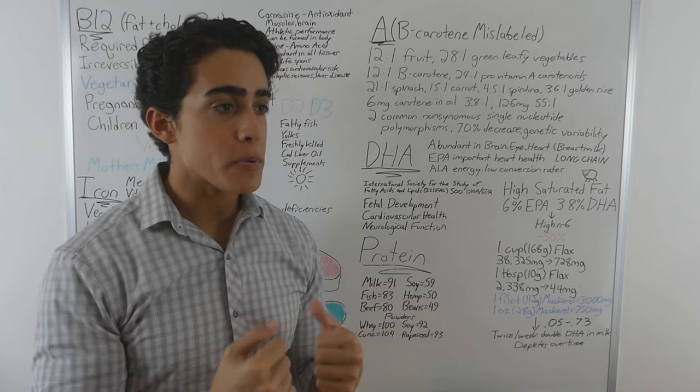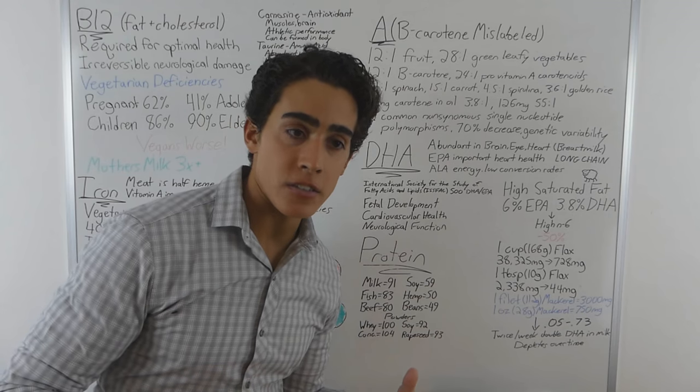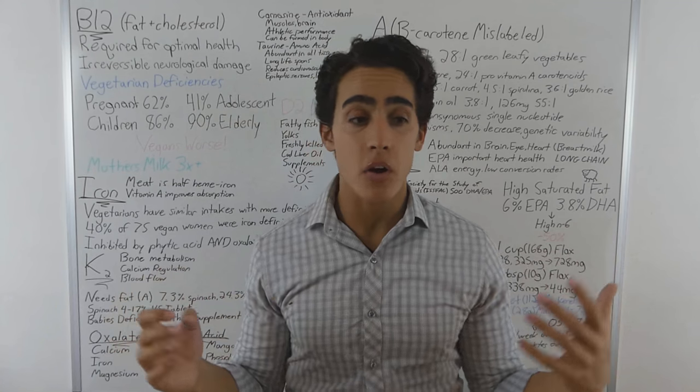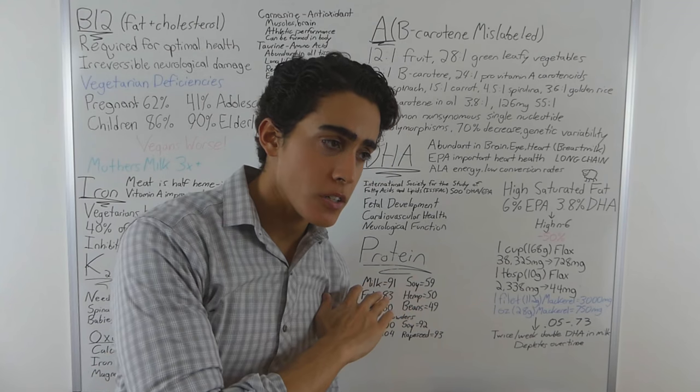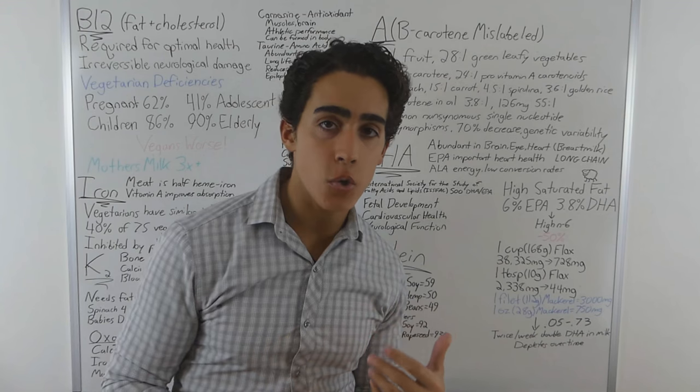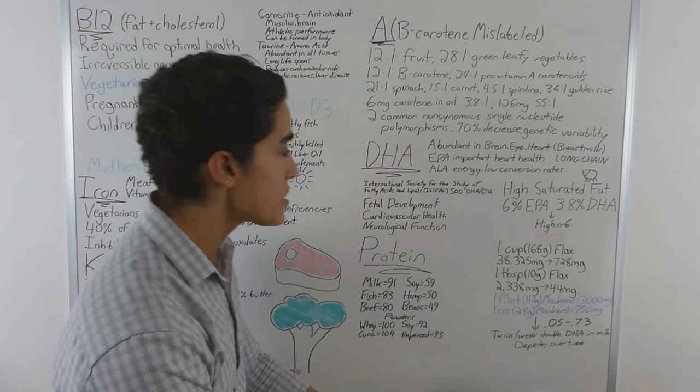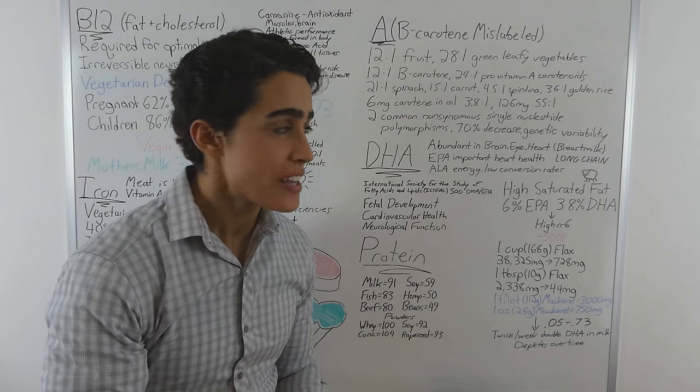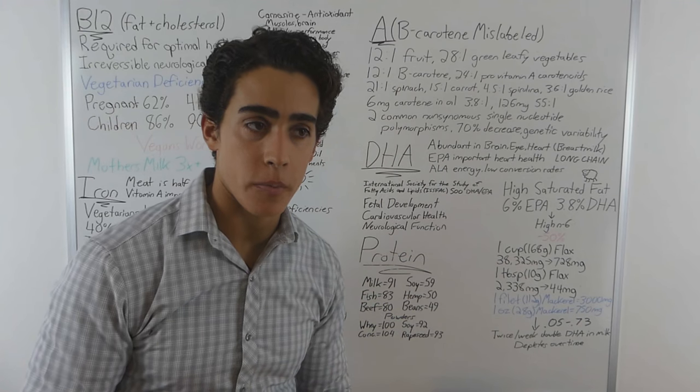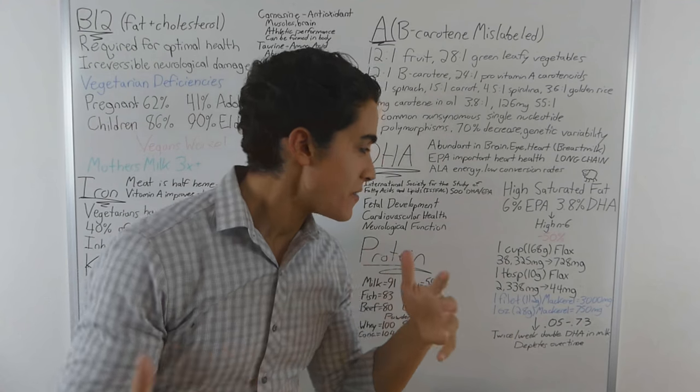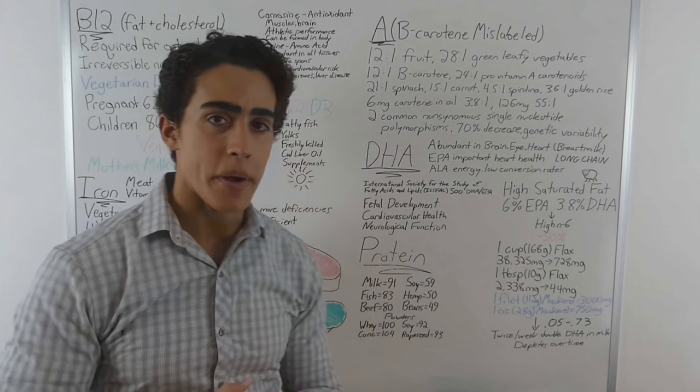I think these paper value warriors, vegans, writing down on paper, oh, I'm hitting my RDAs, oh I'm doing this, oh I'm doing that. RDAs are just not being deficient, nothing to do with optimal health. I can't even convince carnivores that vitamin A is important in large amounts, that DHA is important in large amounts. How am I supposed to convince vegans that they need to obtain these from animal foods? I feel like I am completely screwed.